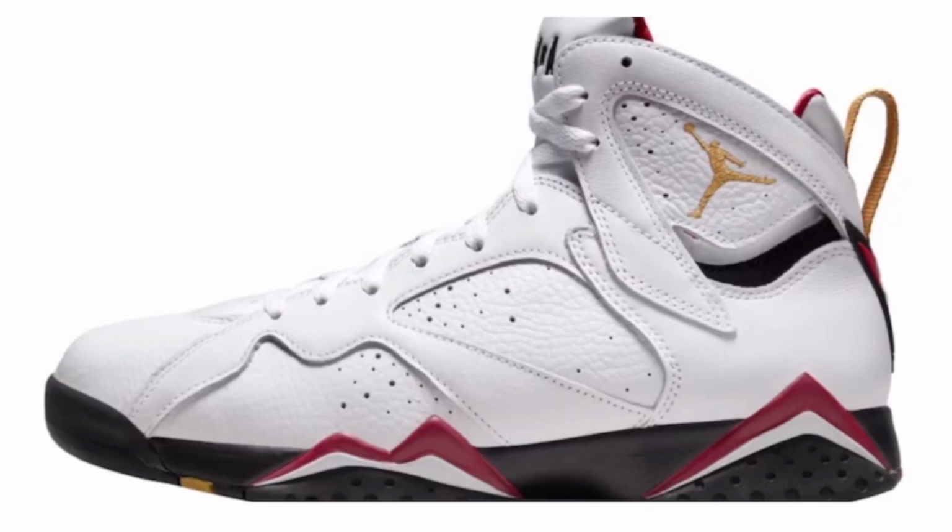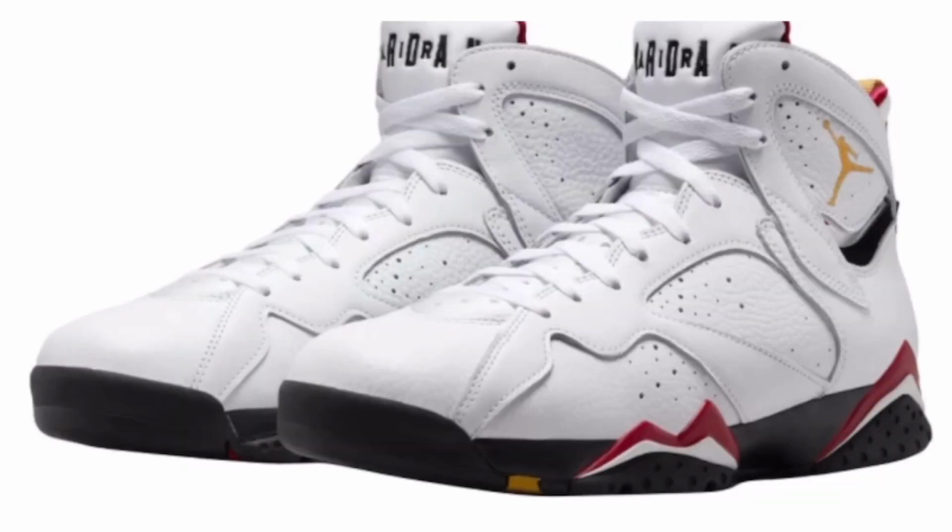On November 12th, you do have the Jordan 7 Cardinal colorway, that OG classic colorway, for a retail of $210. Now we all know the Cardinal colorway by now: all white leather for the upper, that black midsole with the white and red hits along the top portion of the midsole, and you have that red lining, the black Jordan logo on the tongue, and the yellow embroidered Jumpman on the top heel portion or ankle portion of the shoe.